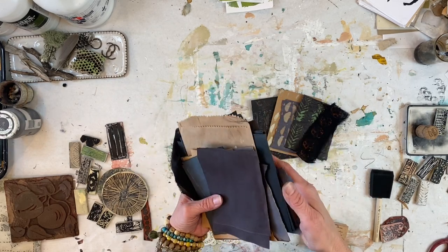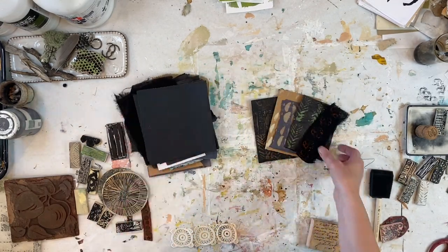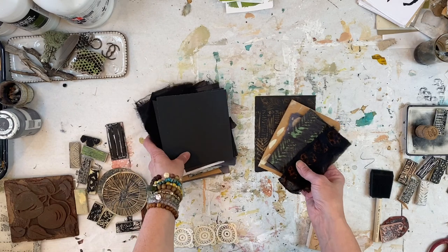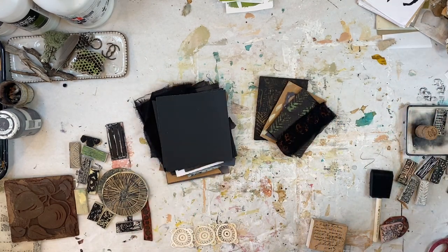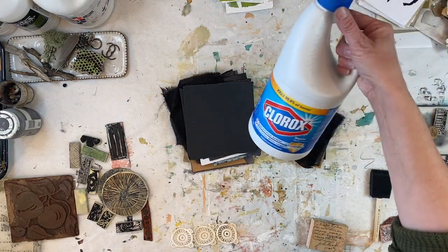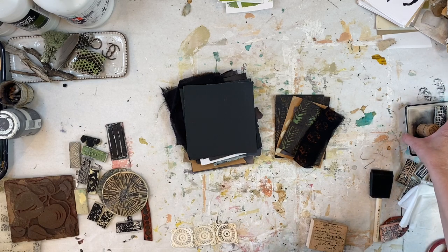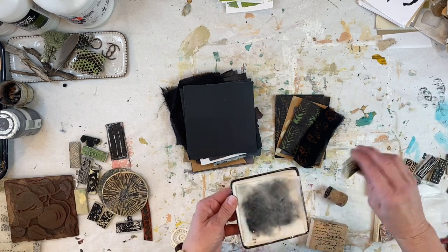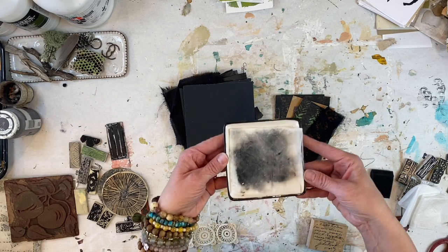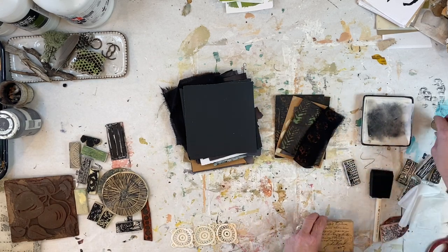So that's what you'll need — some dark paper. This was just a little paper bag I had, and these are some of the results I got in a quick trial run before the video. I'm using Clorox bleach. Do this in a ventilated area; if you're sensitive to bleach, don't do this — it can be kind of strong. I realized partway through that if you put a paper towel or a baby wipe in a very shallow tray, it keeps the bleach wet — it's kind of a stamp pad of bleach.